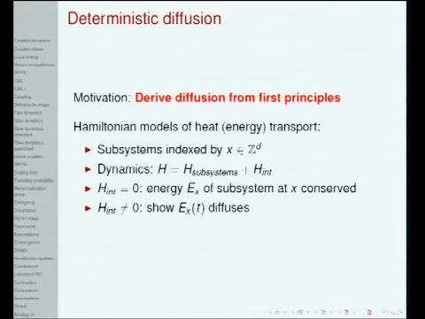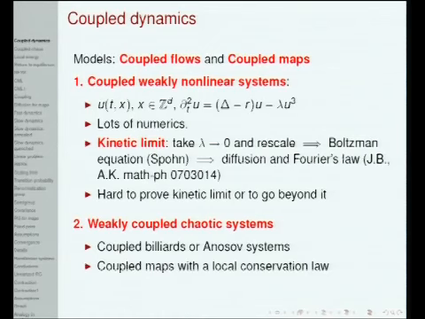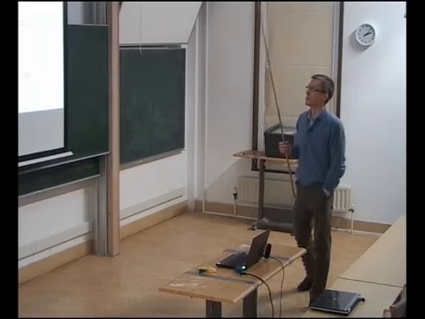So I'm thinking about systems on a lattice. At each lattice site I have some dynamics. Let's imagine that you have Hamiltonian dynamics at each lattice site, and then you couple these Hamiltonian systems to each other. So your full dynamics is the dynamics of the subsystems and then some interaction. If you turn off the interaction, then the energy, the Hamiltonian of each subsystem, is a conserved quantity. So you have infinitely many, in the case of an infinite lattice, conserved quantities. But once you turn on the interactions, then typically only the total energy is conserved, and the local energies get slow dynamics, which you would like to show to be diffusive. That's the basic issue I would like to address.